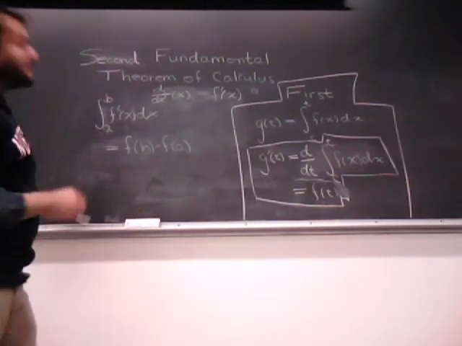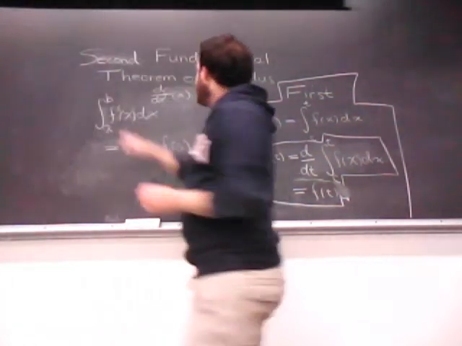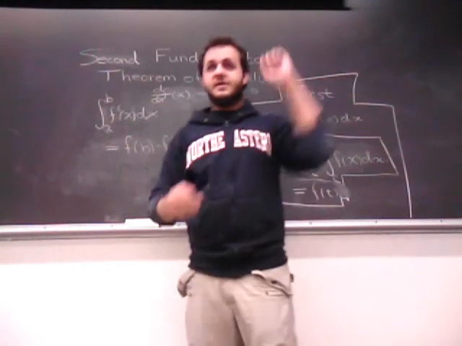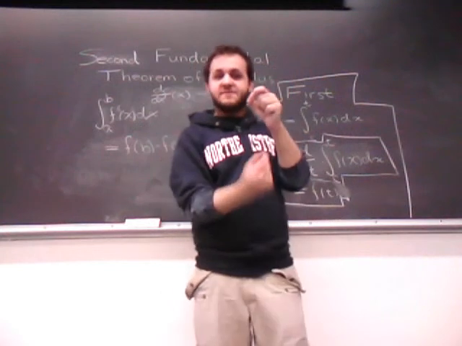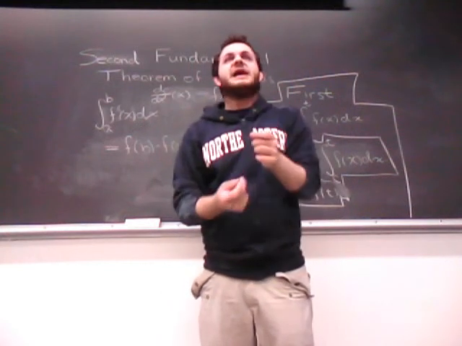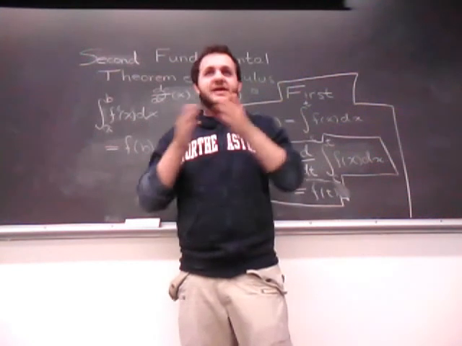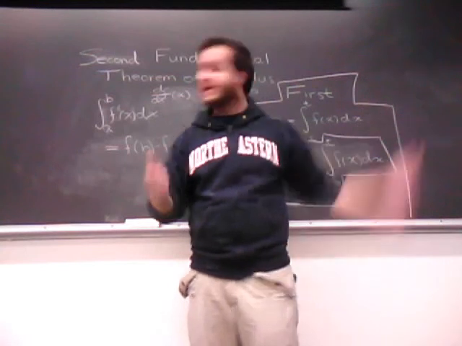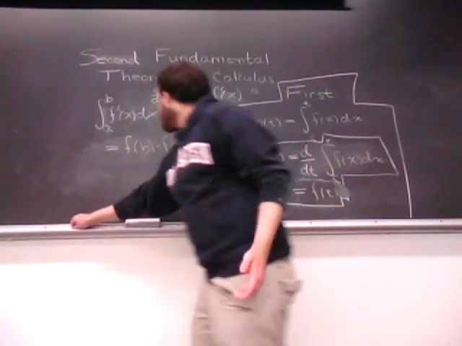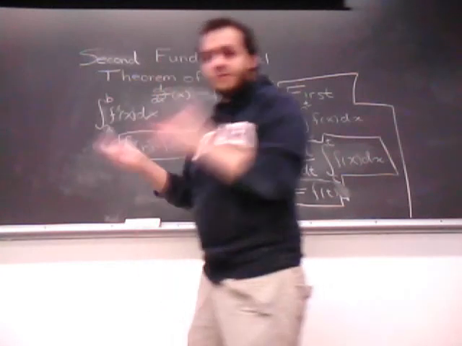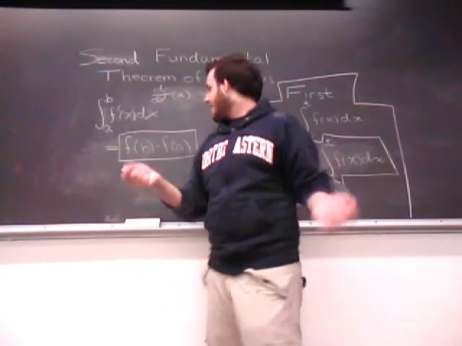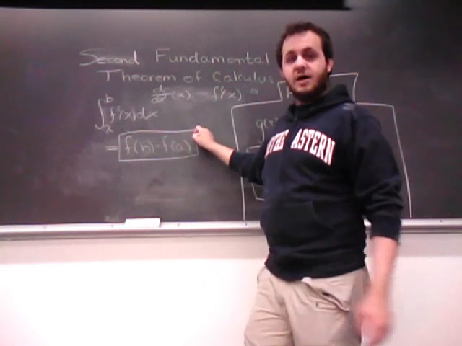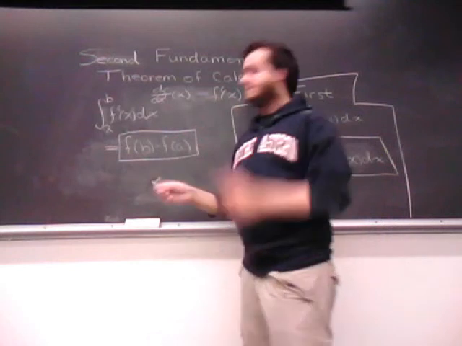And this really makes a lot more sense, because each little element that we're summing up is the instantaneous rate of change times an infinitesimally small number. So we have accumulated a very small amount of change, and then we add up all of those little accumulations of change, and we get the total change. What's the total change? Well, the endpoint subtracted, the terminal minus the initial. So this should make complete sense that this formula actually works.